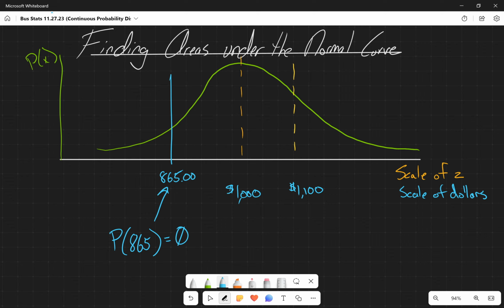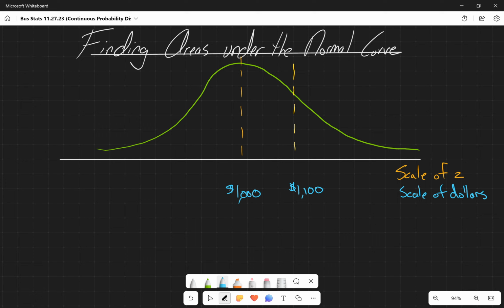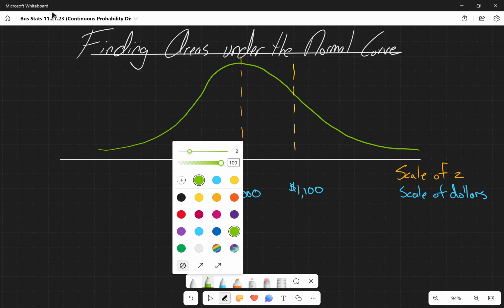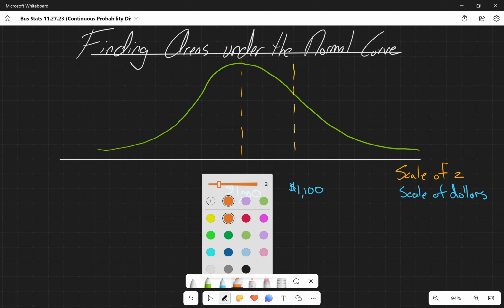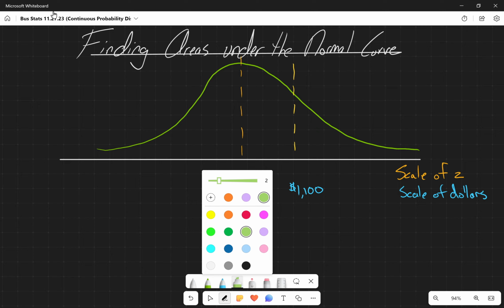And so whenever we have a continuous distribution, we have to start asking questions within ranges, or ask questions about greater than, what's the probability, or what proportion of people are making over $1,100, right? So that's what we have to keep in mind, that this is telling us the relative frequency of these different amounts. And that's why I deleted that axis, because that axis is wrong. That is not the probability. The probability is actually the area underneath the curve.